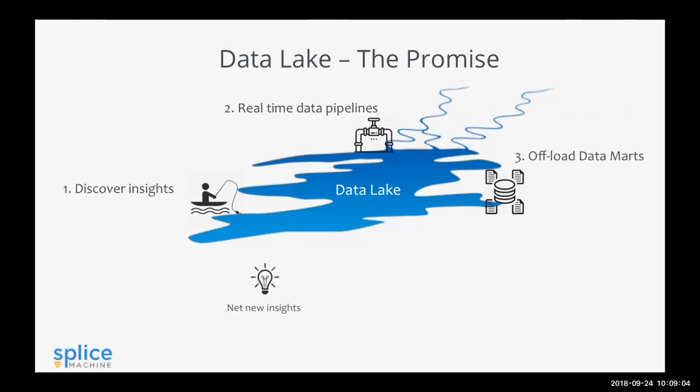So the benefits of the data lake typically fall into three categories. One is it helps them drive net new insights. The next is it could be a new scalable platform that can reduce their ETL or batch processing windows from 12 hours to somewhere like 3 or 4 hours, and it can process more data than before. Or it can be a solution that reduces their expensive MPP data warehouse footprint and provides better price performance on analytics, right? So it's a combination of these three benefits that we see our customers using to power their data lake. So this is the promise, but what's the actual reality, right?